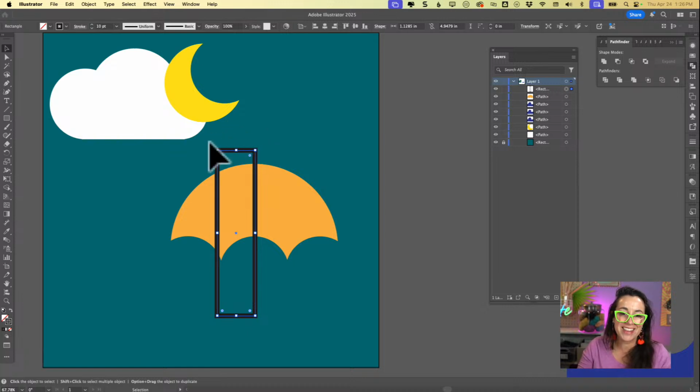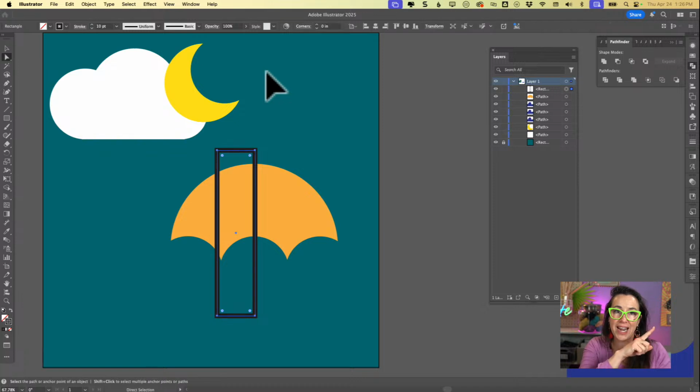So with this shape active, I want to just remove some parts of it. So I'm not going to use another shape to cut into it the way we did on the top of the umbrella. I'm going to use the direct selection tool. So that's the white arrow, second from the top in the toolbar this way.